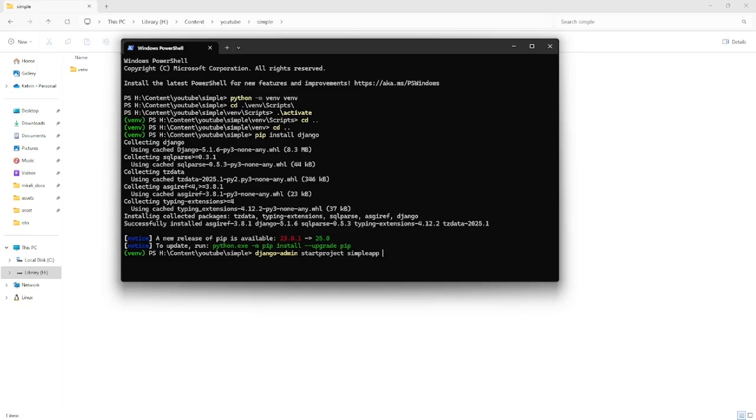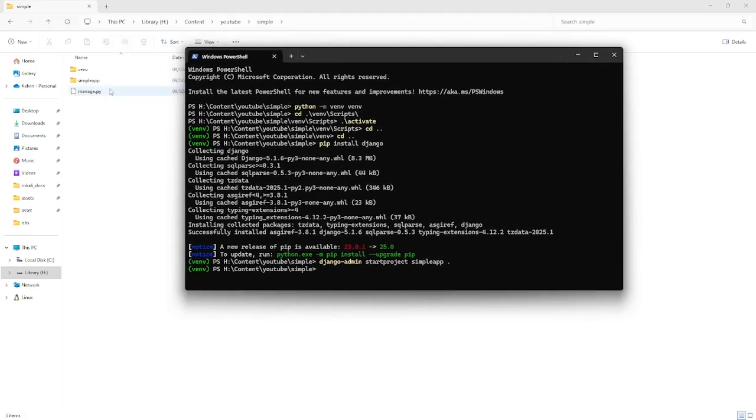Okay, and I'm gonna create it in the current directory. So I'll append a dot after simpleapp, so it has a space and then a dot. So there we go. As you can see in our root directory here, we have our virtual environment, and then we have this simple application.